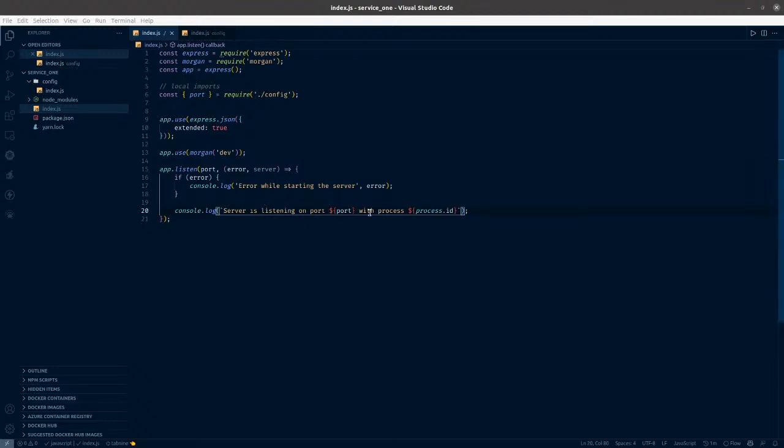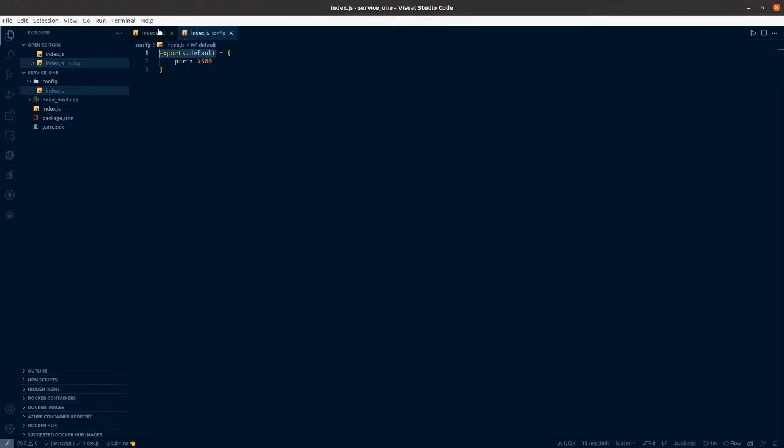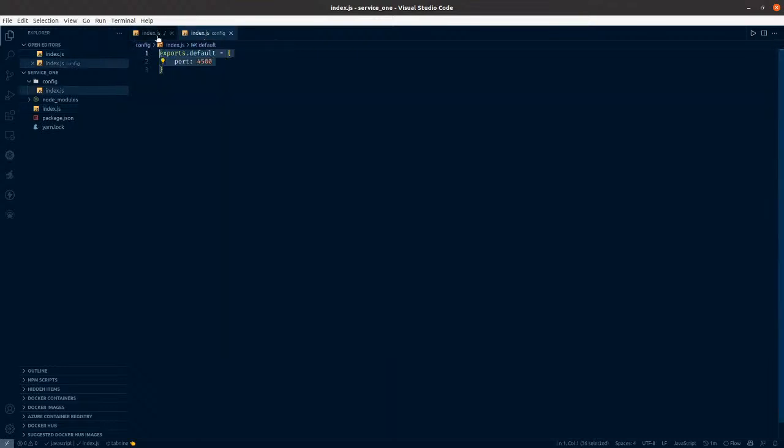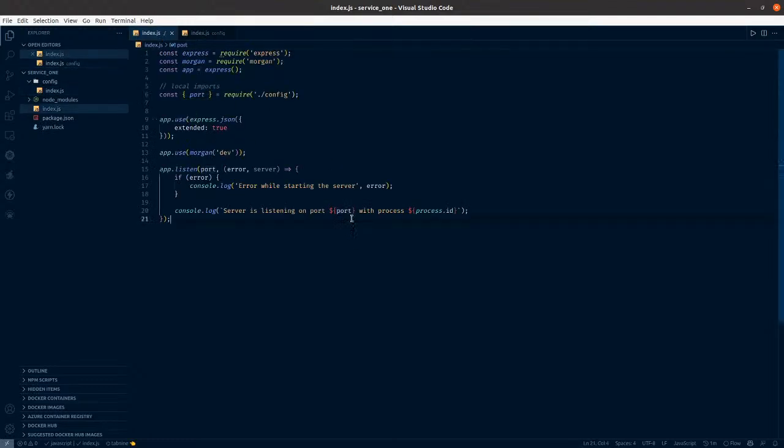Server is listening for port is undefined. This exports port 4500. I'm going to do this like, okay, process.id. It should show the process.